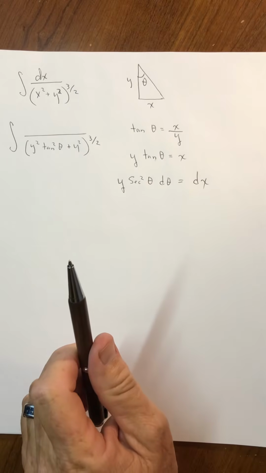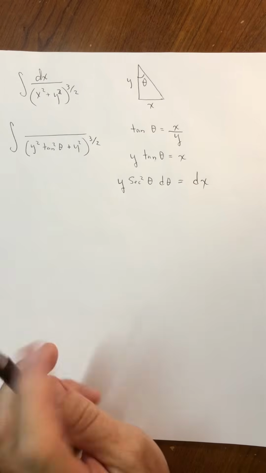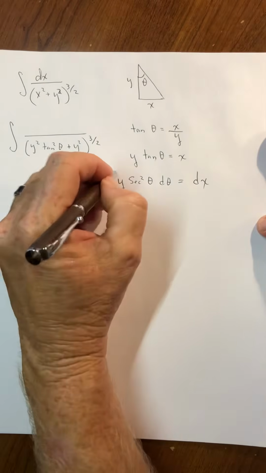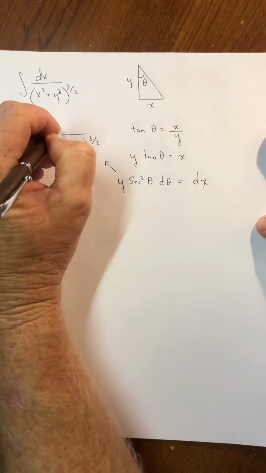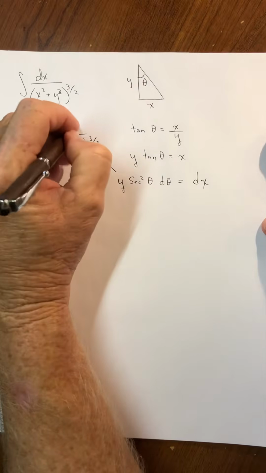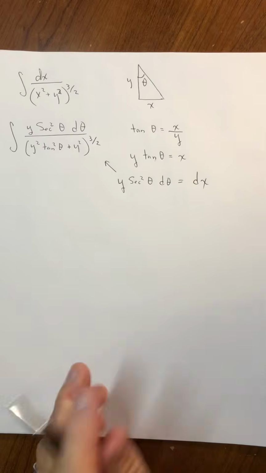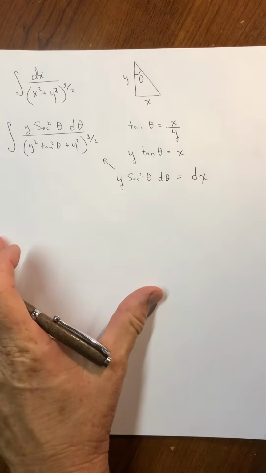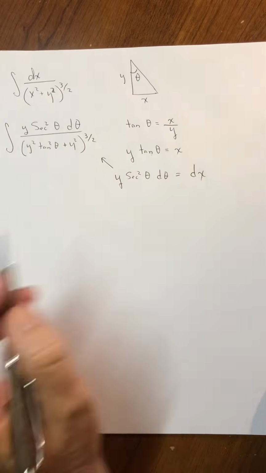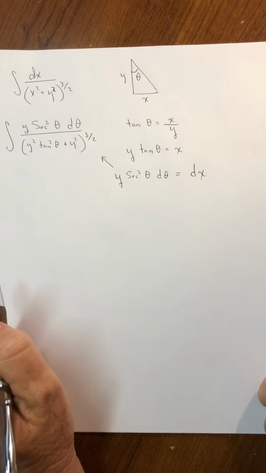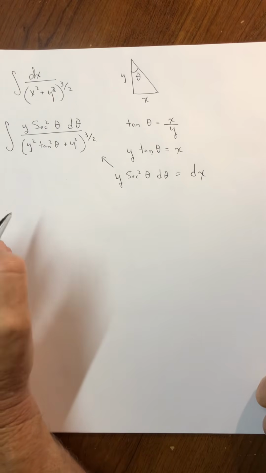And page up. Yeah, it is table 4. Okay. So what I can do now is put that into here. So this becomes y. This becomes secant squared theta d theta. Okay. So that's our change of variables. That's our trig sub. We changed it from an integral in Cartesian coordinates to a polar integration. And then luckily this simplifies quite a bit.